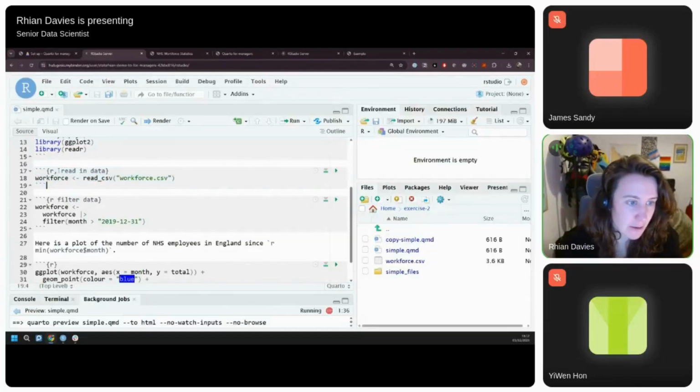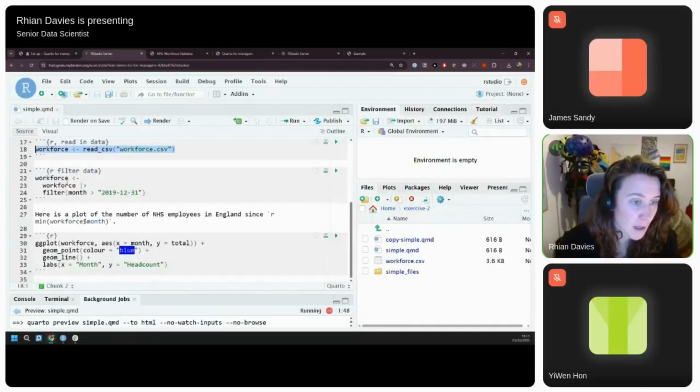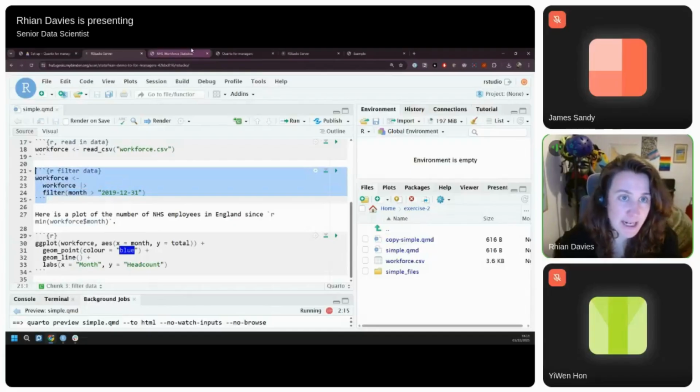So we've then got a code chunk which is just reading in the data. There's a data set here, a CSV file, which is in the same location as my Quarto report, and that's reading in that CSV. This snippet here, hopefully it's readable. I think a lot of dplyr code is quite readable, and R code is readable. It's saying, take the workforce data and then filter it so that we only have data where the month column is bigger than this particular date. So we're just keeping data from 2020 onwards. That hasn't actually created any outputs yet. That's just doing some code analysis in the background.